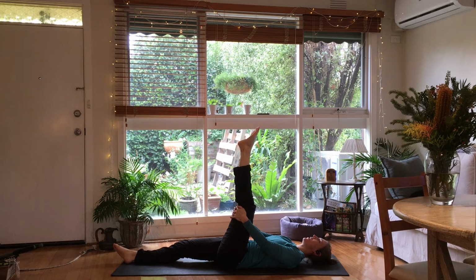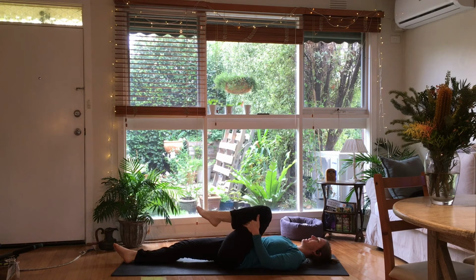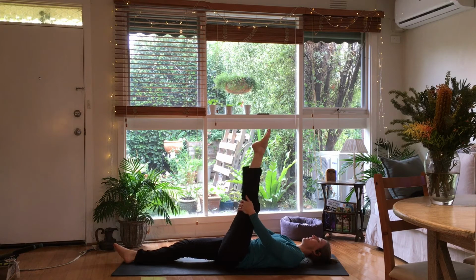Beautiful. Now into the nerve stretch, pulling the toes back, and try and pull them towards the shin where you're lengthening the heel towards the ceiling. Make sure the neck's lengthened on the floor here. Beautiful, and just bend that and just give the hip a little bit of a wiggle side to side. Just using the wrists or pressure through the heel of the hand. Good, and straighten, point the toe.